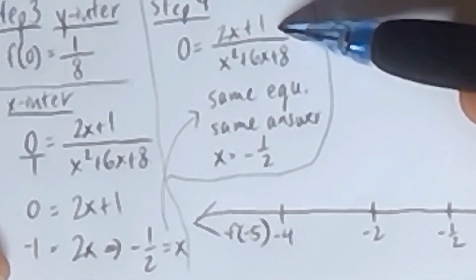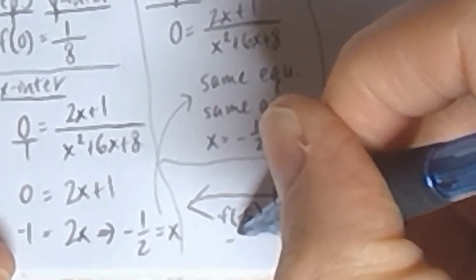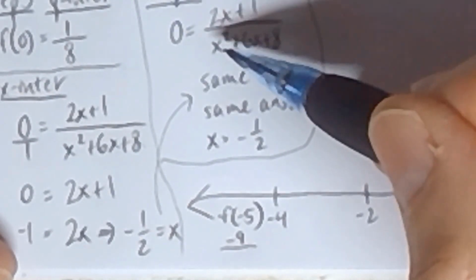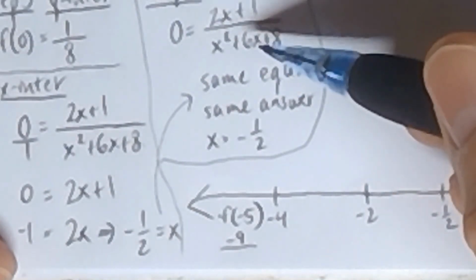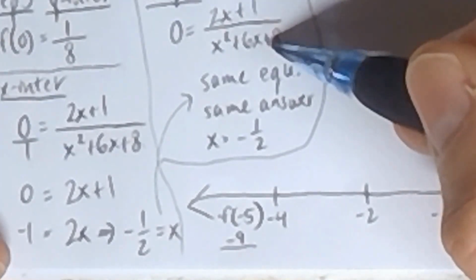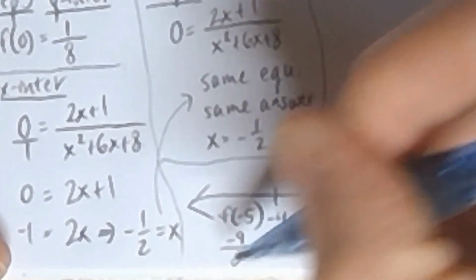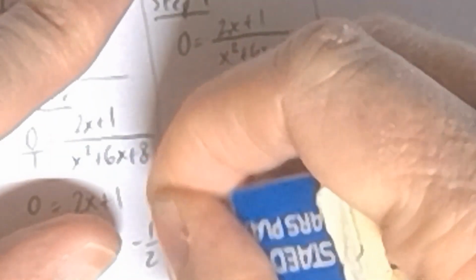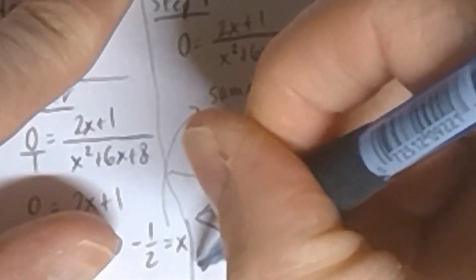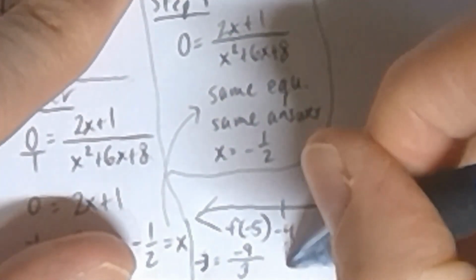2 times negative 5 plus 1 is what? That is negative 9 over... And then if I plug in the negative 5 on the bottom, I get 25 plus negative 30. What is that? That is negative 5, plus 8 is 3. And so that's going to be equal to negative 3 right here. Negative 3. Okay. Let me put that up above here. Actually, that worked out okay. That's fine. So negative 3.